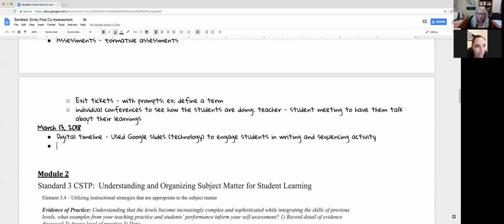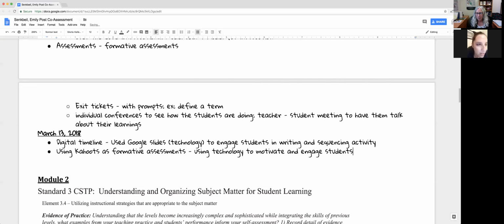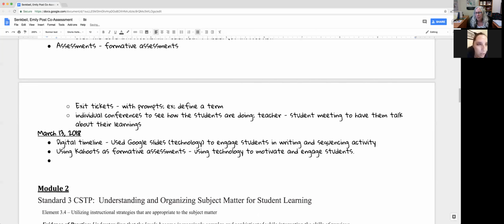As far as technology, I've been using Kahoots as a form of formative assessment. So my goal was to use more technology in the classroom. And yeah, I use Kahoots all the time now. At first, I was just exploring and discovering new technology ideas, and I heard about Kahoot, so I was learning how to use it. And now that I know how to use it, it's so fast and easy for me to create one, and you can really tailor it to what you're currently studying in the classroom. So I use those every single day, every single week. The kids ask for them, like, are we going to do another Kahoot?